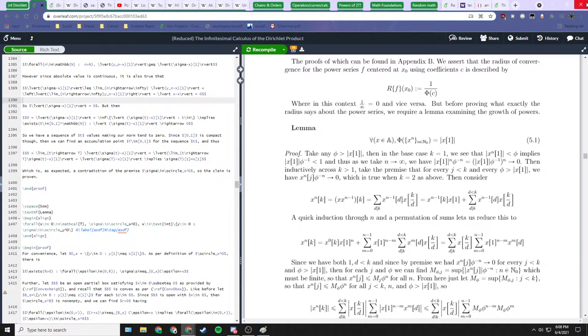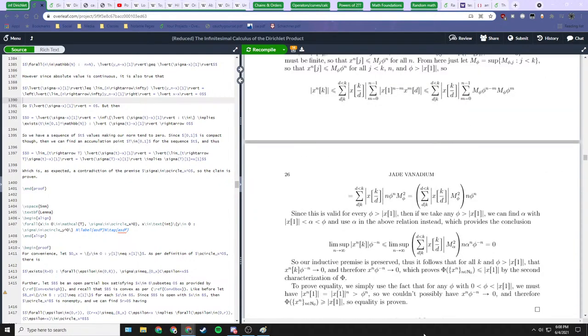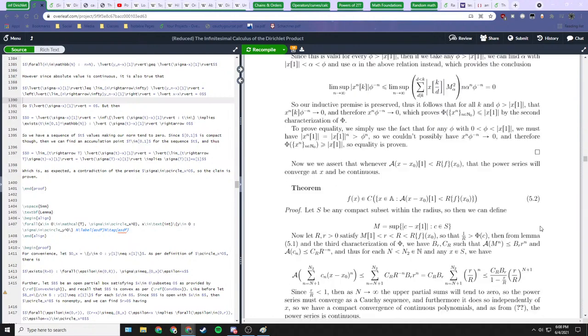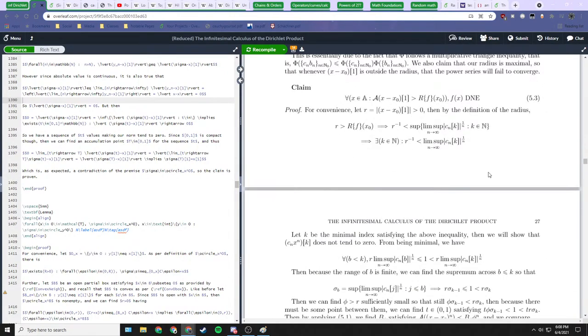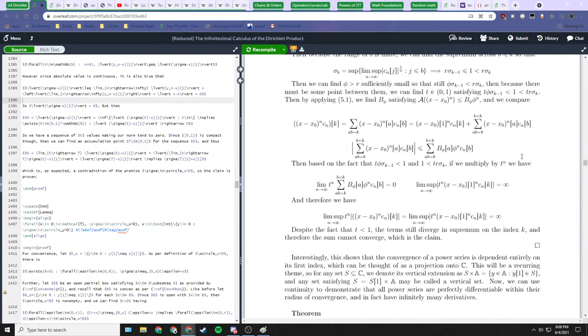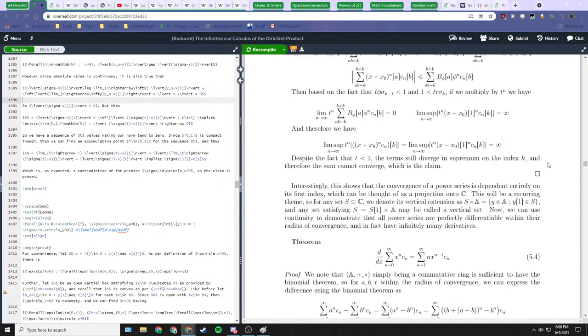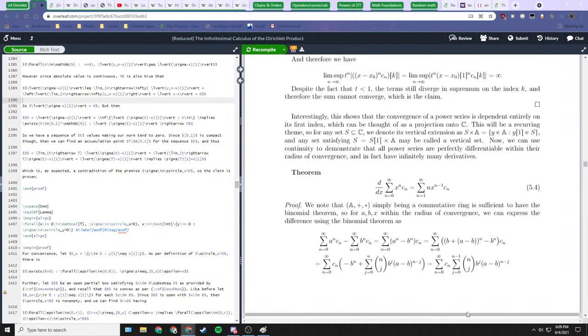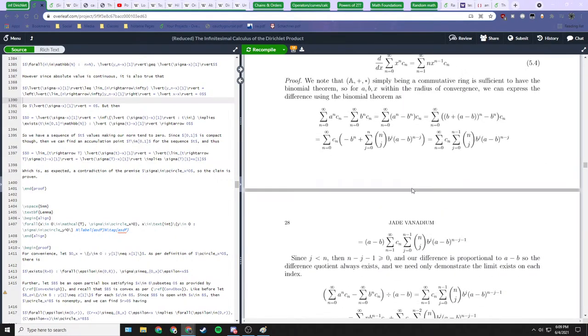And it does work, because actually in this original paper, I had framed everything in terms of the stronger derivative, because it's way easier to prove properties when you assume a lot more. So having that stronger type of derivative just made everything a lot easier. So in this paper, we prove that condition about power series, that in fact when we prove they are differentiable, we do it using this method. And it's a really similar proof.